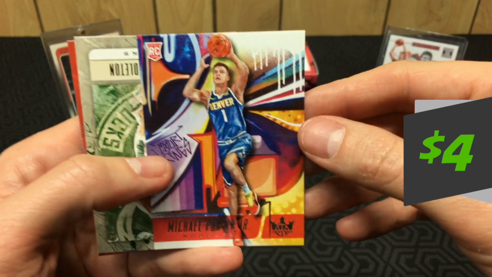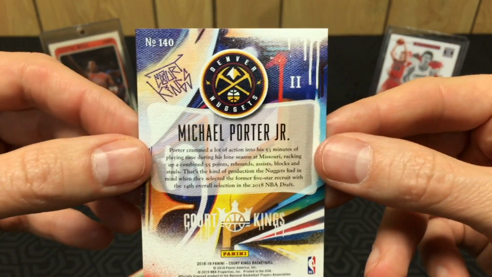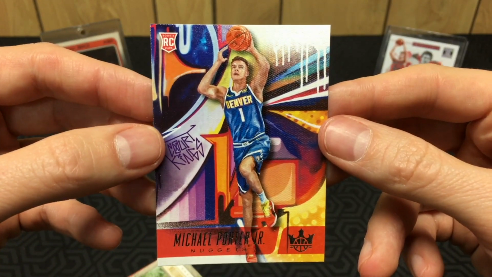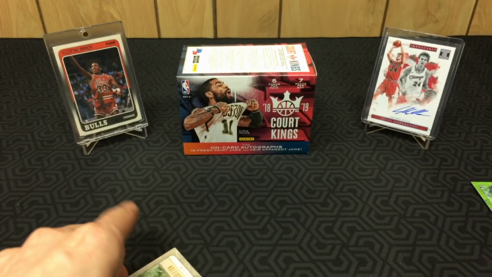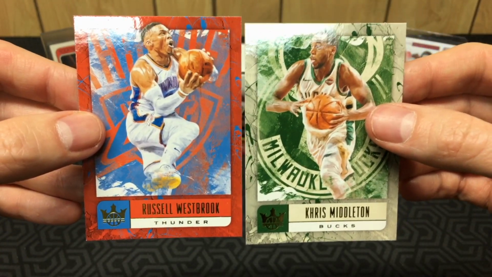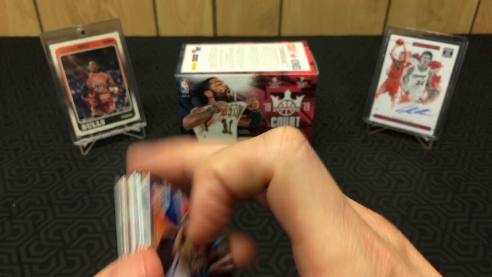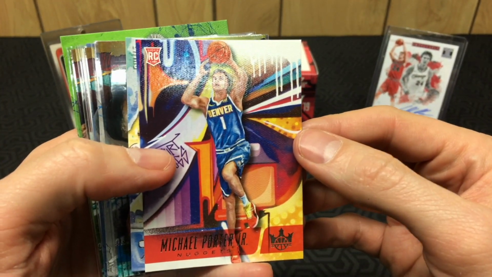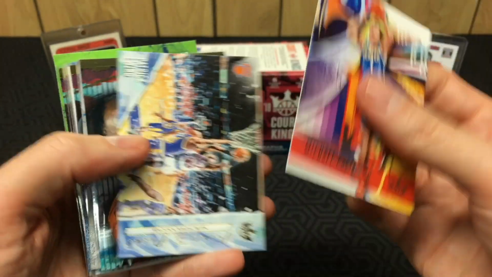Can't complain. Still waiting for this guy to kind of take off. That is level 2. So hopefully next season, if it ever happens, he'll finally start taking off. And to finish, Russell and Middleton. So, second blaster was, I don't know which blaster was better. Got an MPJ, level 2, yeah.